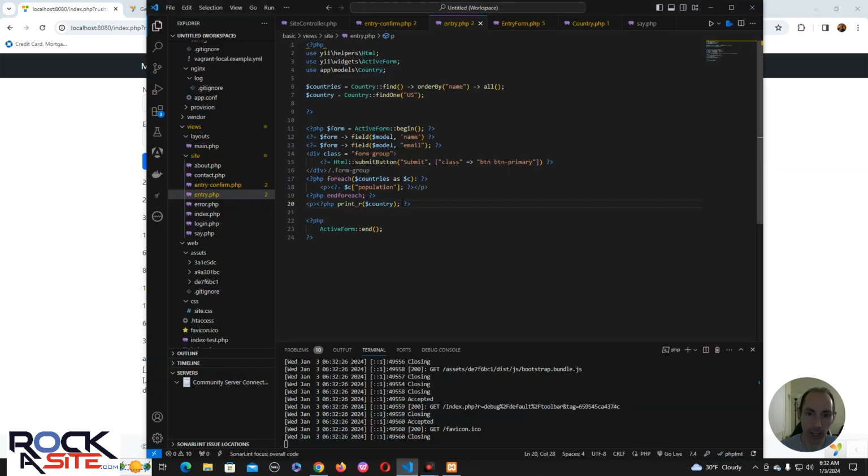So when you want to get a value from an object, when you want to print it out, you just go, and by the way, if you do the question mark equals, that's the equivalent of doing PHP echo. It's shorthand for that. So we would take the object and we would go name.